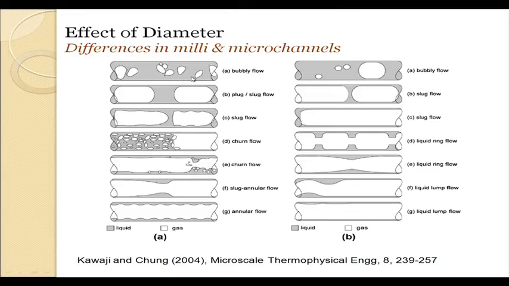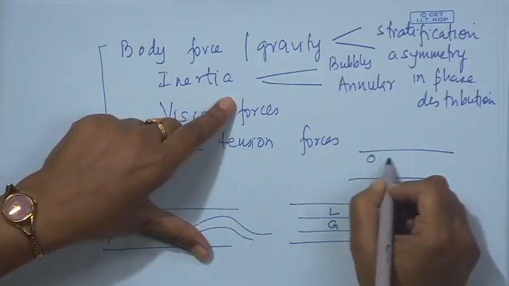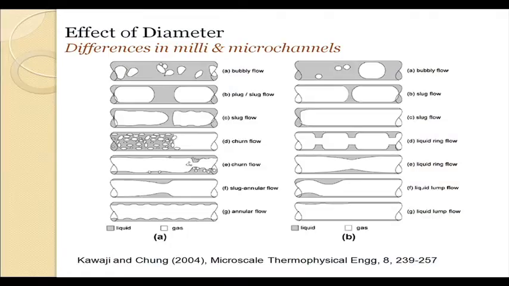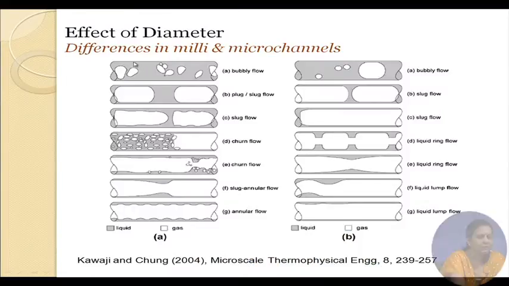For example, when the gas flow rate is very low, we have a bubbly sort of flow pattern, but definitely this bubbly flow pattern does not comprise finely dispersed bubbles, which we had observed for the macro systems. Here the bubbles are quite elongated, disc shaped or cap shaped, and unlike horizontal conventional channels, they are more or less distributed uniformly throughout the flow passage, and the tendency of being confined to the upper region is comparatively less.